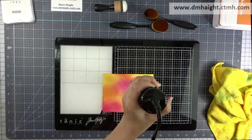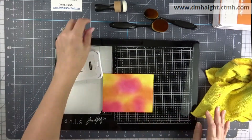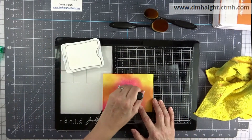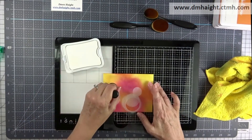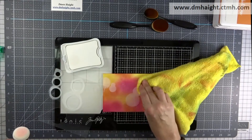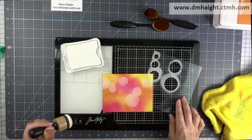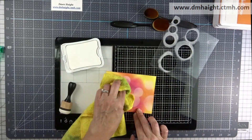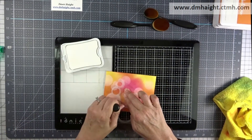I'm cleaning up my work surface and I'm going to hit it with my heat tool to make sure it's completely set, so that when I bring in my pigment ink — this is white daisy pigment ink — it will be easier to apply to a dry surface. I'm taking my stencil, laying it down, and sponging in the pigment ink over my colored surface, moving them around to get a random look in different sizes, then buffing out any hard edges or concentrations of white daisy to get a soft look.